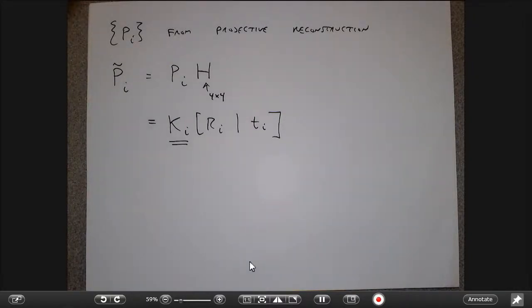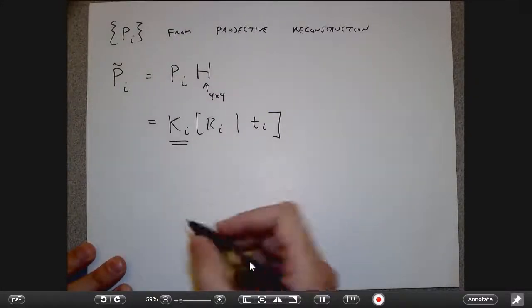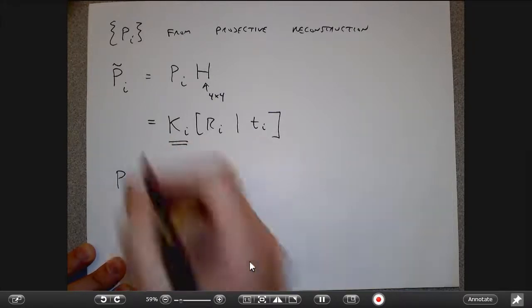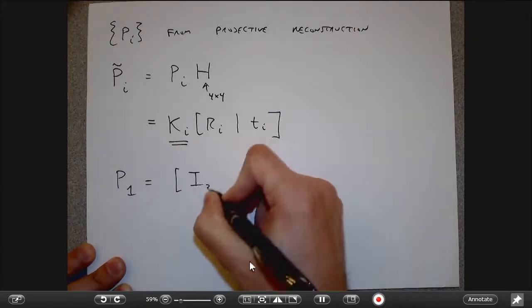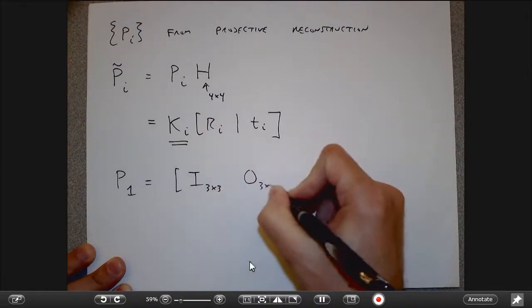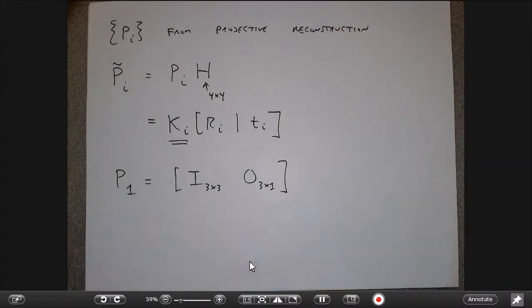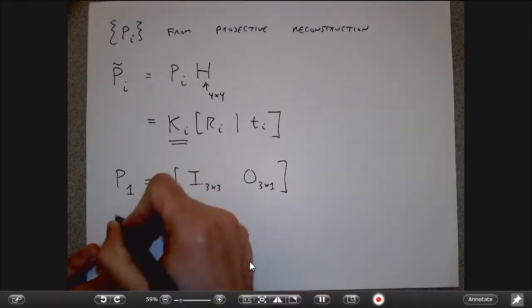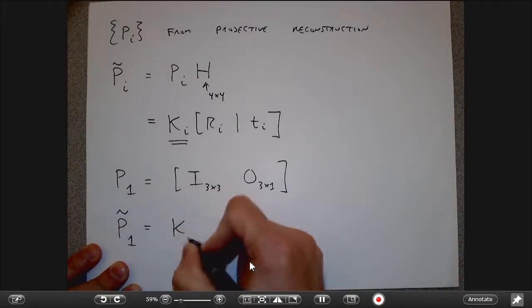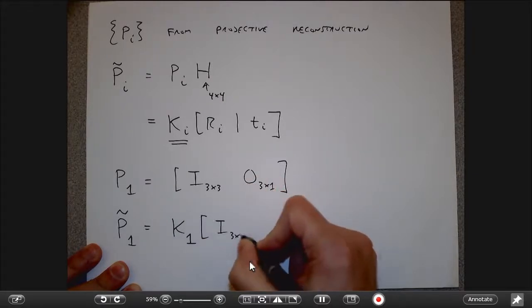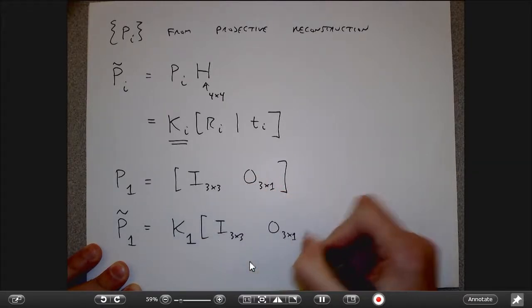So what I can do initially is, remember last time we said that I could force the first camera matrix to be a simple identity matrix followed by a bunch of zeros. Now, I know this is not really the true camera matrix because this implies that the calibration matrix, the K matrix, is the identity, which is probably not true. What I want is that after my transformation, I get the first K, which I don't know, and let's assume that I still have the rotation matrix lined up with the world coordinate system and the camera center at 0.